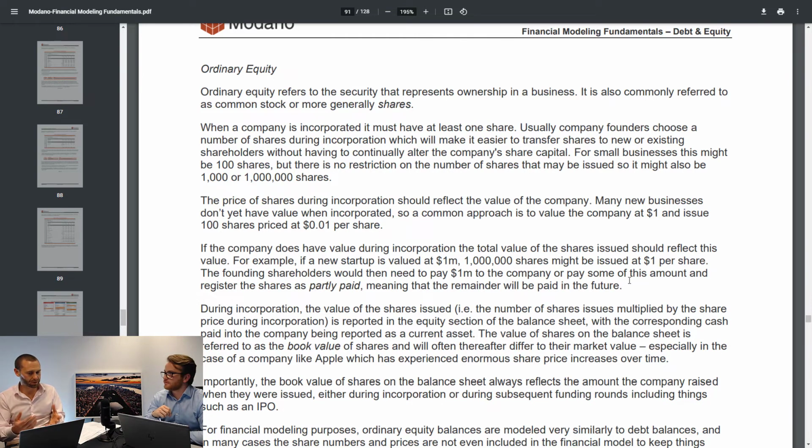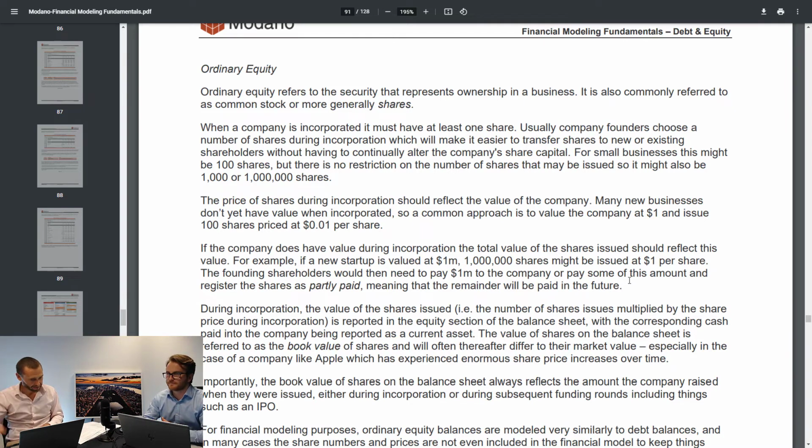Now we've got some commentary in the materials about this. When a company is incorporated, you normally have to have at least 1 share, but you can choose the number of shares you actually issue. You generally also choose the price of the shares during incorporation. So when we started Modano 10, 20 years ago, I think we put $1 as the value of all the shares. A lot of times people say 100 shares at $1 a share and put $100 in, and that results in your cash going up on the balance sheet, your equity going in, and you have 100 shares at $1 each. It doesn't really matter. You're supposed to represent the value of the business at incorporation, which for most companies is 0. If you do funding, you might actually put it at higher than that.